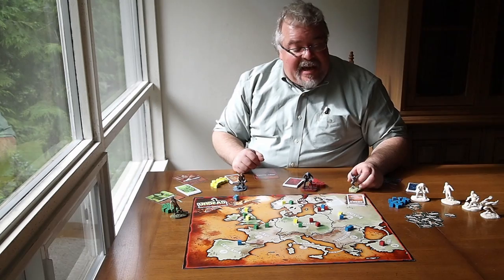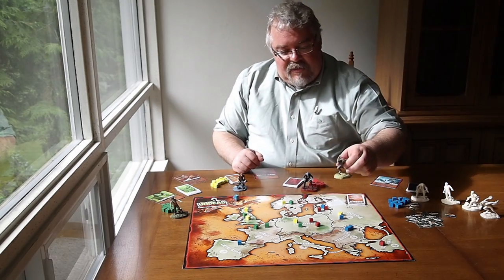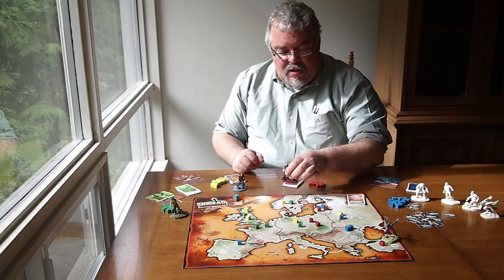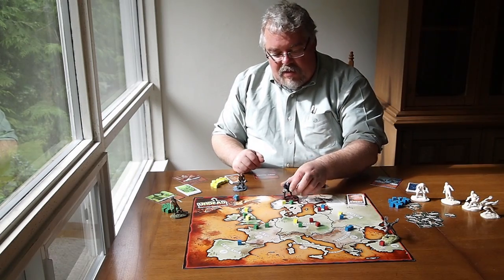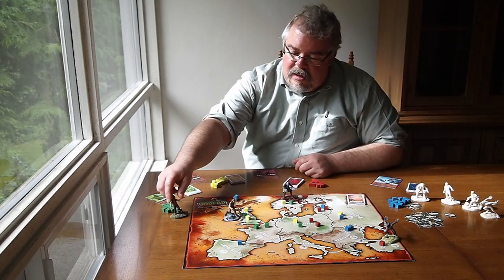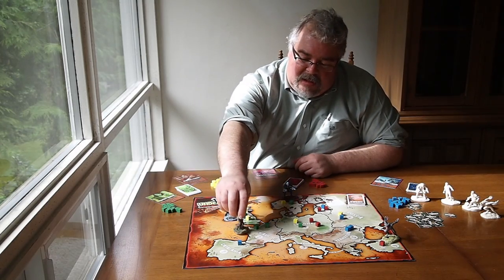In this case, we'll use the hand-painted miniatures. So here's the werewolf leader. We'll place that over here. Vampire leader wants to be over here. Take the human leader, put it there. And the zombie leader, put it there.